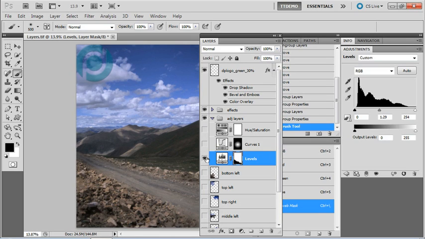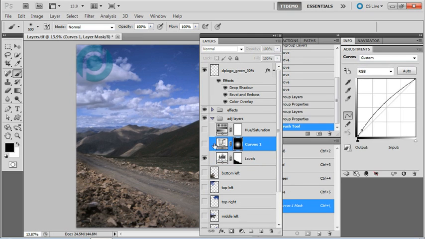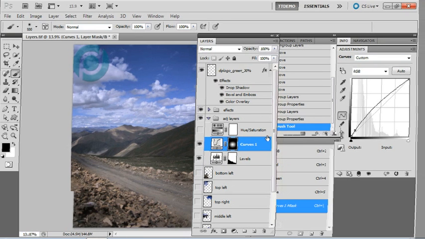I'm going to leave the levels adjustment on here, and I'm going to click on this Curves 1 layer, and I'll toggle the visibility on so you can see just what's happened. We've made a curve that has a brightening effect. The curve has been pulled up above the original diagonal, so the image will be getting lighter. But if you notice here in the layer mask, the mask is black with this sort of glowing orb in the middle of it. That's from the gradient tool.